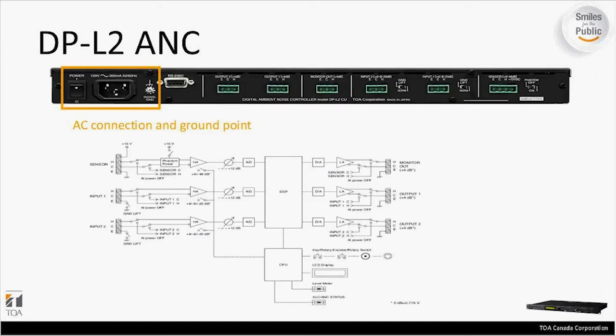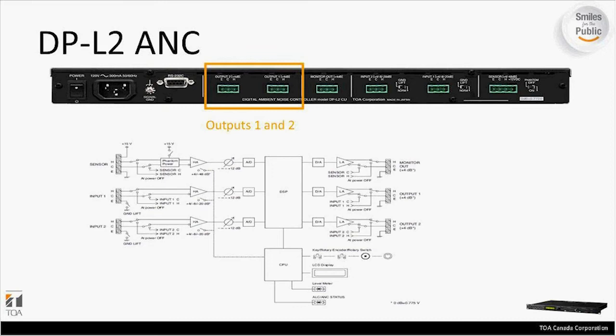And then on the back, of course, it's plugged into the electrical panel. And if you notice there is a ground point too. Oftentimes you need to ground everything together to make sure the sound is harmonious. Some have asked about the RS-232 port at the back. Well, it's not used for programming. Some would like it to do that, but it's for future upgrades. So primarily we wouldn't be concerned with this at this point.